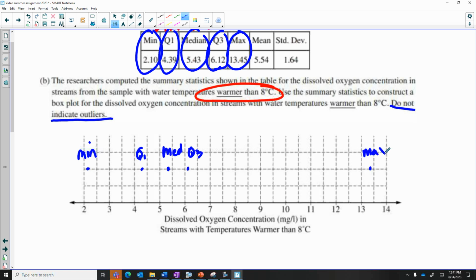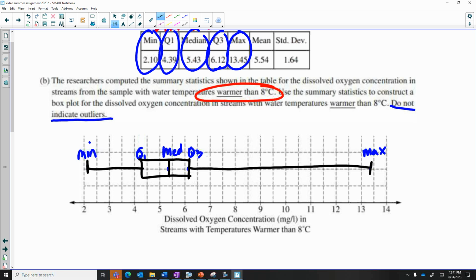Okay, you're going to draw lines through the Q1, the median, and the Q3. And this is going to become your rectangle, which is the box part. And then you're going to draw your whiskers going out from the Q1 to the minimum and from the Q3 to the maximum. So now you have your box plot. Again, you only need your 5-number summary. You don't even need to write minimum, Q1, median, Q3, maximum. That's really more just for me to explain what you're looking at here, but that's it.